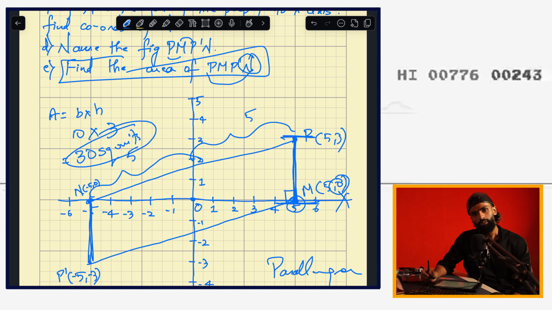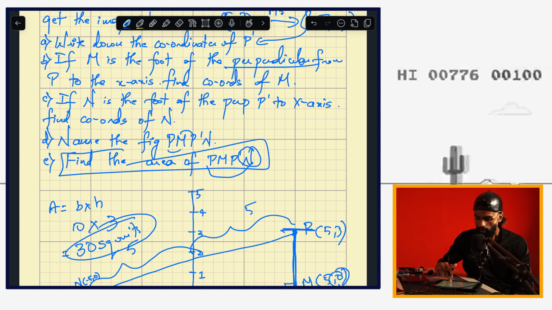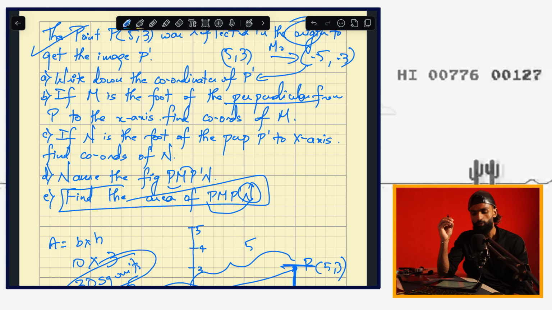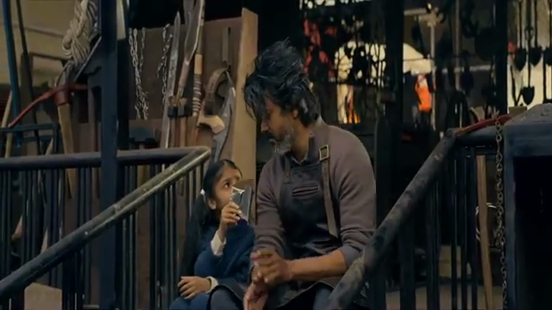These two types are the most important ones when it comes to the graph of reflection. If you guys felt that I went a little faster, make sure you re-watch the video. 100% important for your board exams. Obviously, if something is important for your board exam, for your school exams also it's important. Make sure you guys don't skip this. For example, this question will be a 5 marker. Only drawing the graph, that plotting only will take time. Answering the questions won't take so much time. So I would prefer this. Do not skip this for your exams.